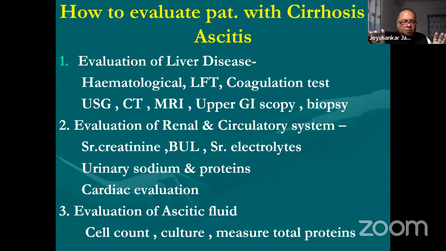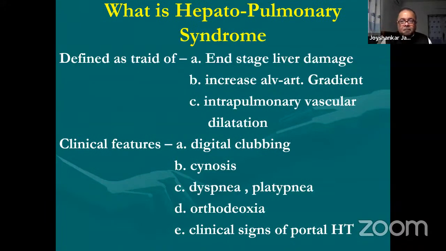If your viva has come up to here, that means the viva has gone really good. Then the next question we can ask, for the liver transplant patients who are going to be posted, is what is hepatopulmonary syndrome? There's a difference between hepatopulmonary syndrome and portopulmonary hypertension. I'm not going to discuss that; this is just about hepatopulmonary syndrome.